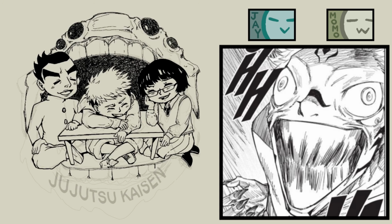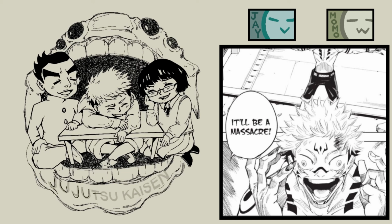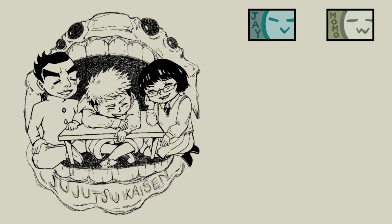I'm very curious to see how this goes, because there are a few ways it could go. I think the most likely direction is that Yuji and this evil spirit will share a body, and maybe he'll be kind of a rogue character where sometimes the evil spirit takes over and you're like, oh no, Yuji's really strong and now he's possessed by this evil spirit, and other times Yuji will take over and have this curse power that gives him strength. That's an interesting dynamic, and if that's the direction it goes, I'm interested.